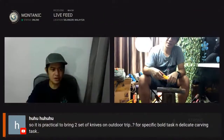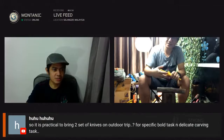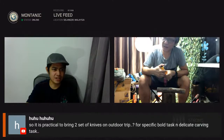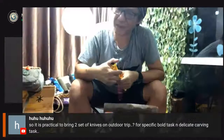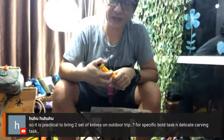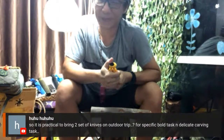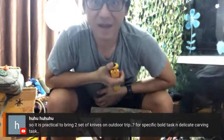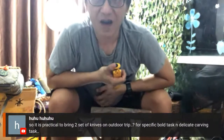Oh, I see. Okay, we have another question. So is it practical to bring two sets of knives on an outdoor trip for specific bold tasks and delicate carving tasks? Bring what again? Sorry, it's breaking the line a bit. The question there, it's down there. So is it practical to bring two sets of knives on an outdoor trip?